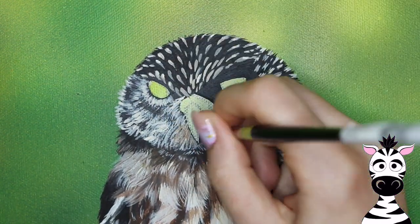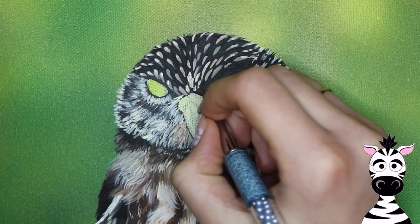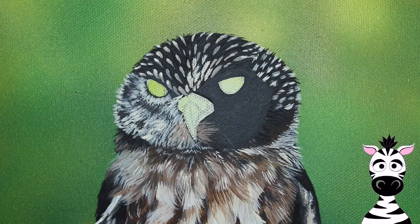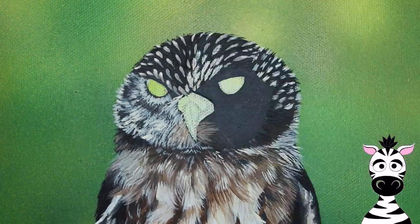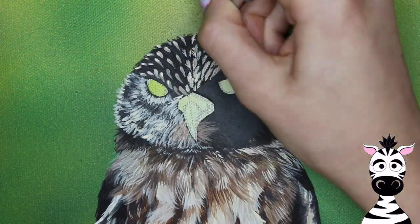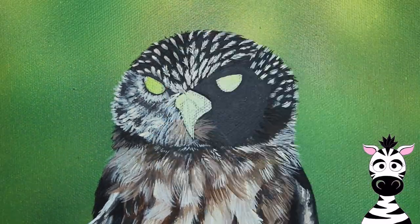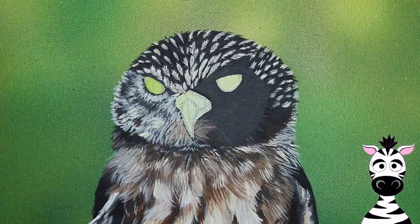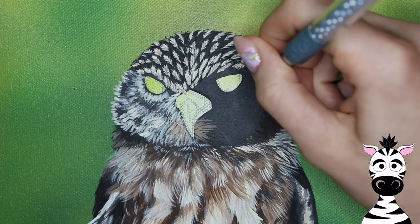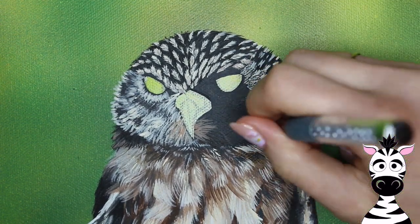He's got great dark and light feather combinations all over his body, which were such a joy to paint because there's so much pattern and interest going on all over the place. On those feathers on the top of his head — that's about where it's the most in focus. I'm going to add little feather barb lines over the top of the entire thing, which add so much detail. You don't even necessarily really see them individually, but it just looks so crisp afterwards.